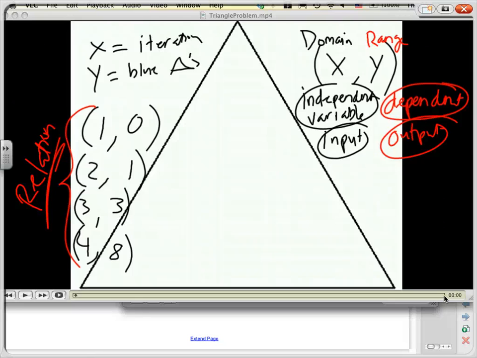Good job, Gary. Okay? Any questions on that part? What a relation is, what a data point is, what we know about the domain, what about the range, and all those things. Okay, we'll go to that part, right? Now, why is it so important for us to keep track of data anyway?